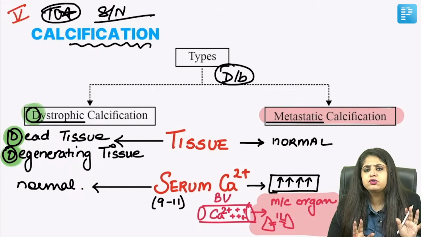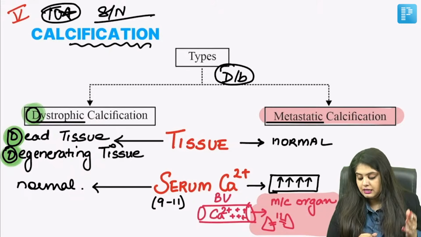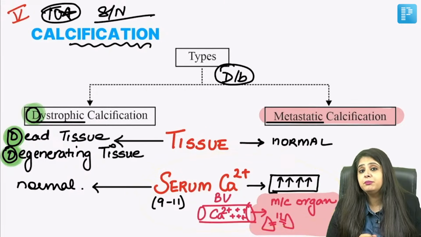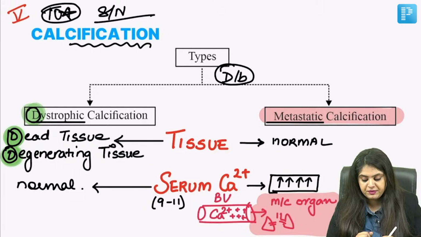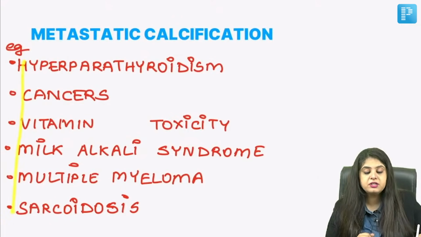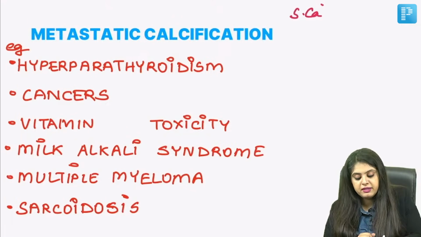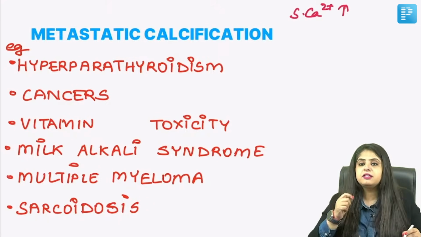That is an MCQ. For a short note, you will have to write it. For now, is this okay, whom to blame in this? Because now when I tell you an example, you know whom to blame. Blood calcium increased, ma'am. That is the problem. So tell me examples of metastatic calcification. Whatever I have written, the end result is blood calcium, serum calcium levels have to increase. Let me start with examples.